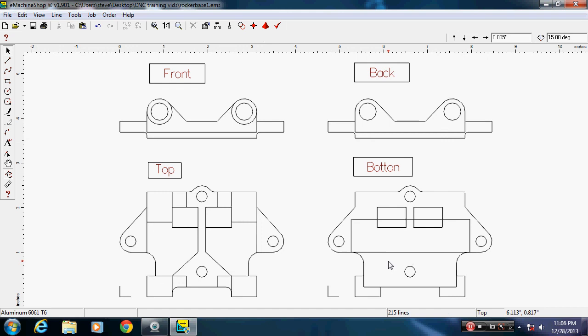Now, I need to measure that little pocket that's cut out of in here, length and height.